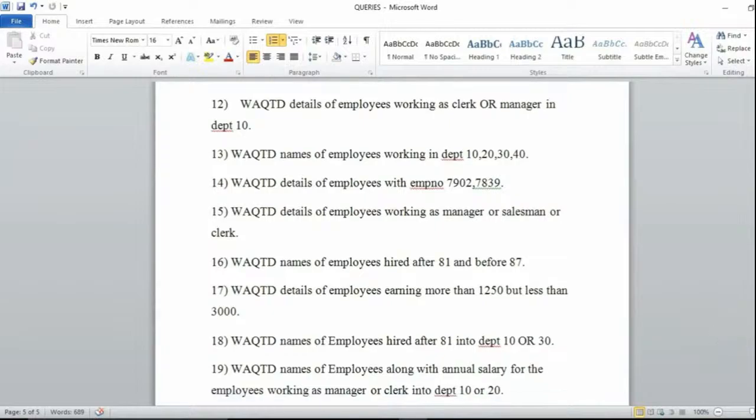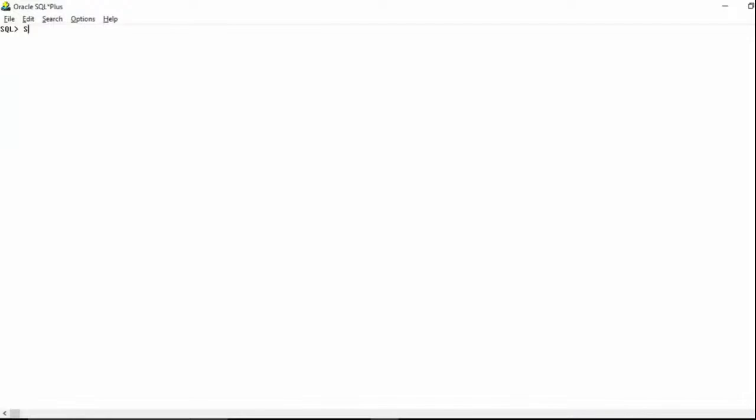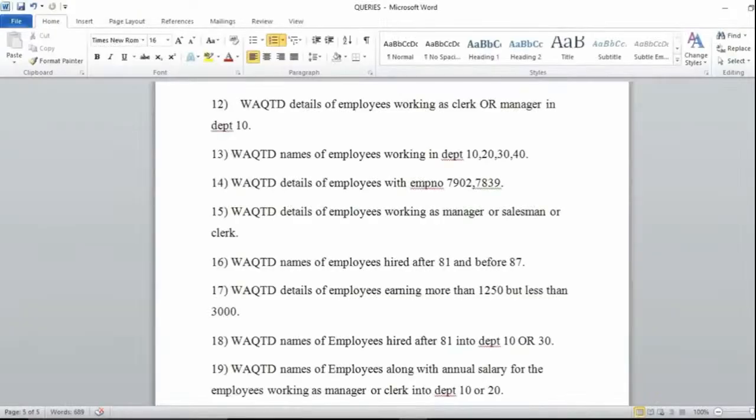Okay, so the next question is the 12th one. Write a query to display details of employees working as clerk or manager in department 10. So they are asking for details again. Then I can write select star from EMP where the condition says working as clerk or manager.